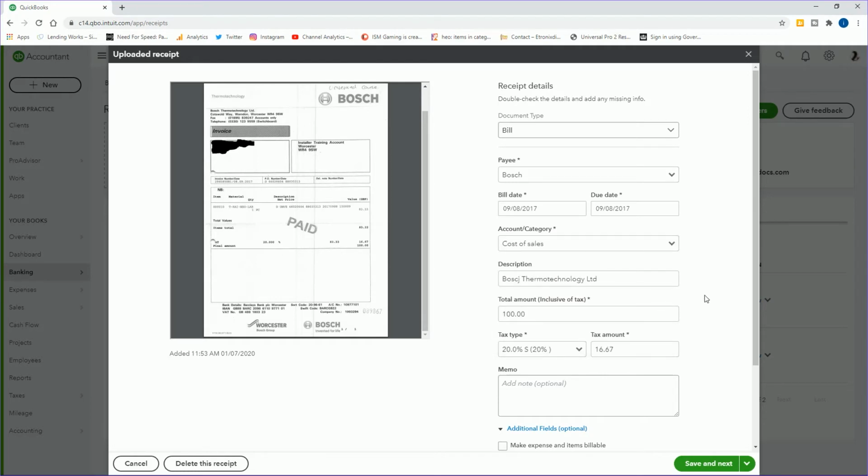But now I don't know, and I haven't seen anything from QuickBooks to say this, if I select that as cost of sales and I get another Bosch invoice in, whether it will remember it. So I'd have to go through this process manually all the time, and that's the only thing. Yes, it will save time in a certain aspect, but it's also taking time away in a different aspect, because you're having to manually go through, if that is the case.